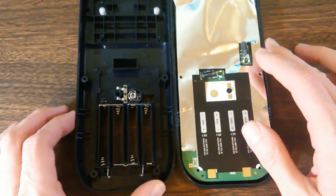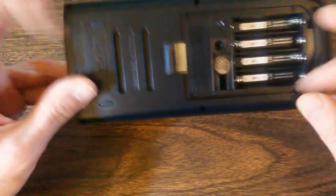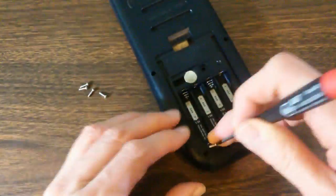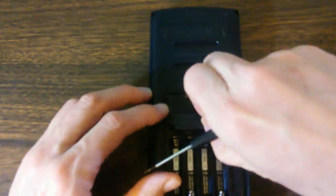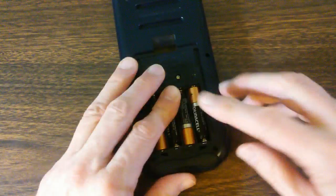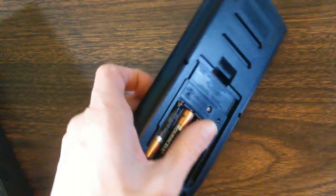So we will now put this back together again. And then putting in our 6 Torx screws. And we put our battery cover back on. And we put our batteries back in to show that we do. Okay, now we will put the battery cover back on. And that completes our reconstruction.